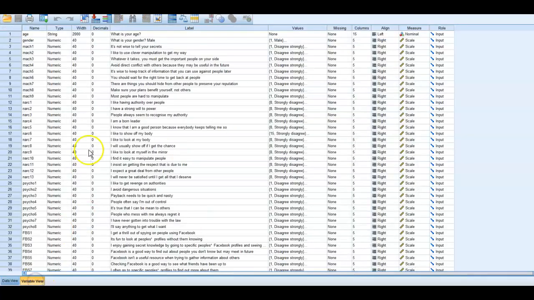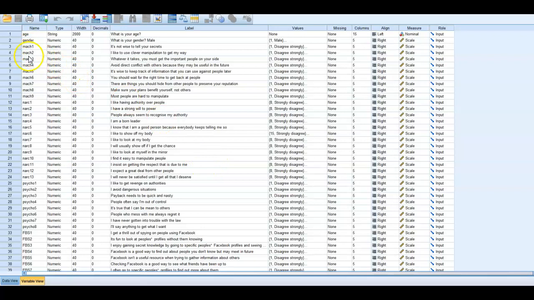If I click on variable view, you can see that these on the left are the items, the abbreviated labels that I've given them, and then the label in the middle has the actual items themselves. I would always recommend that you put some kind of meaningful label in the label column, usually the item if it's a scale. So you can say this is the Machiavellianism 1 item, it's not wise to tell your secrets, or something else meaningful, so you know what a particular column is telling you. Should you leave your data alone for a while and then come back to it, or if someone else is looking at your data, you need to be able to pick it back up and know what's going on with it.